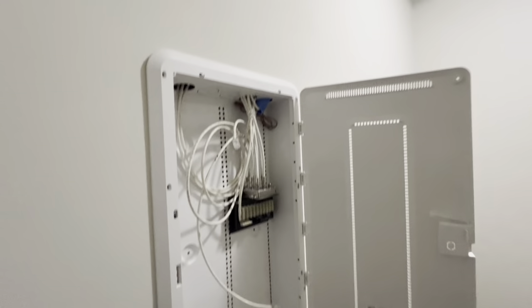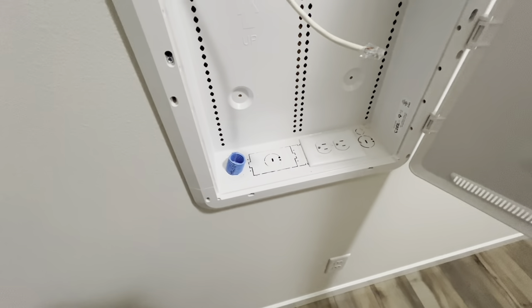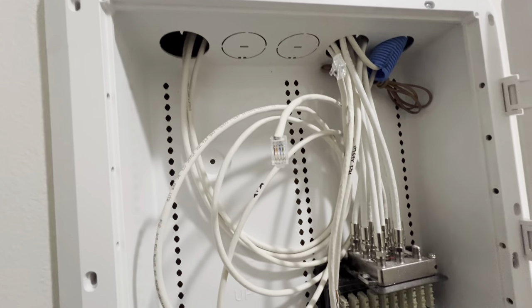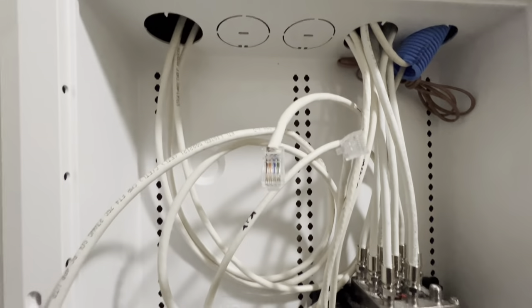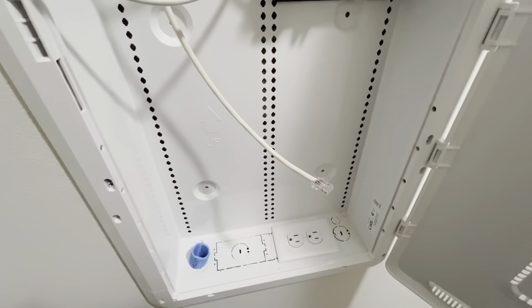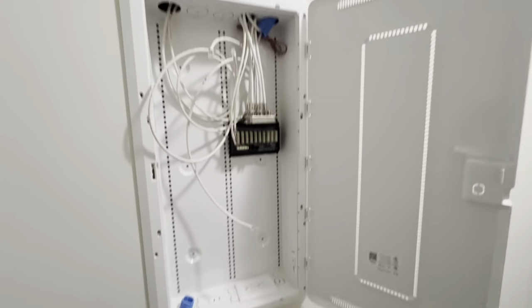And then this is your media panel or whole-house networking. What we have here — this is what a smurf tube looks like: it's a blue tube you'd use to run any additional lines from downstairs. And there's a tube that goes into the attic for any additional lines. We've already run eight cable lines and three Cat 6 ethernet/voice-and-data lines. You connect all of this to your modem or router — or have a tech company do it — plug it in here, and all your plug-in locations in the rooms become hardwired, so you don't have to rely entirely on wi-fi. Your speeds will be better and you'll be more secure anywhere you can be hardwired.